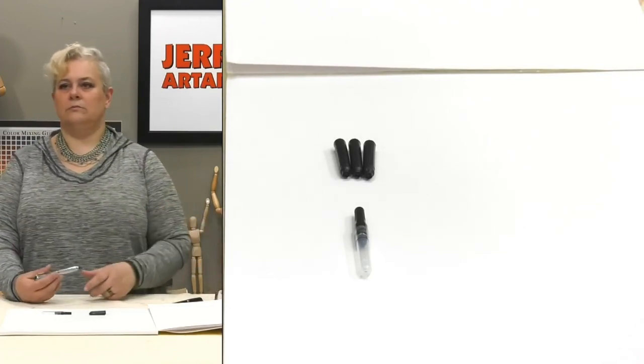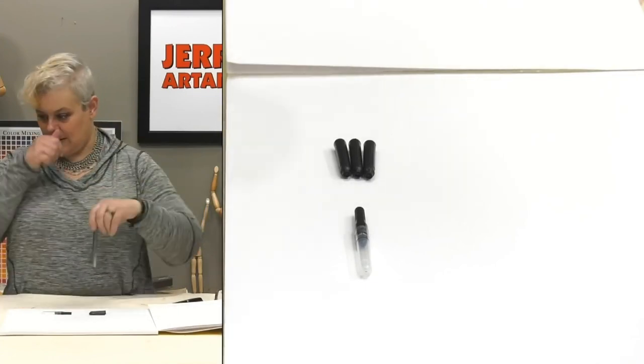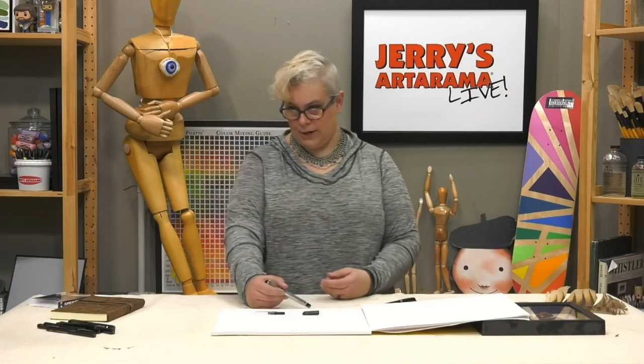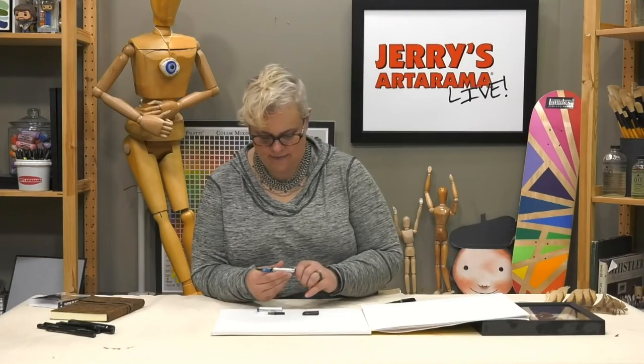I need my reading glasses. If there is a way to store them, the manufacturer will typically give that information to whoever's selling them. Some brands of markers will say how to store them, some won't — typically if they're not saying anything, it's probably not a concern. Okay — this has the acrylic color through it, I like that blue. Now, directions — let's see. It opens up, and I know from having used coda dip pens I'm assuming you do this. There's a spare cartridge in the pen body.